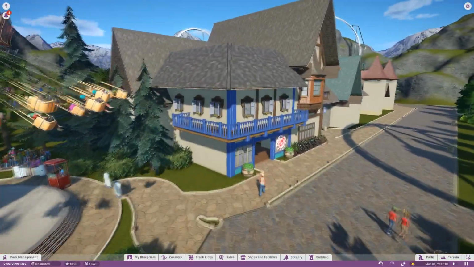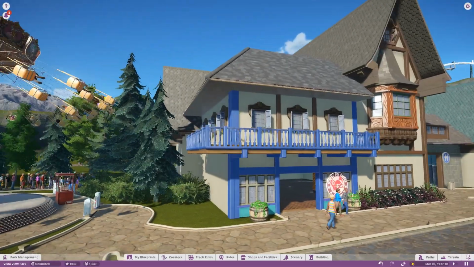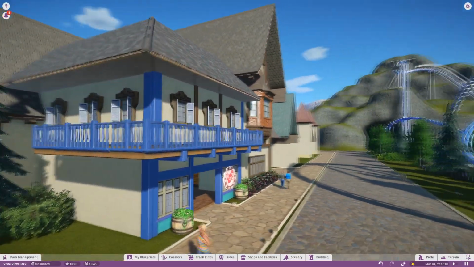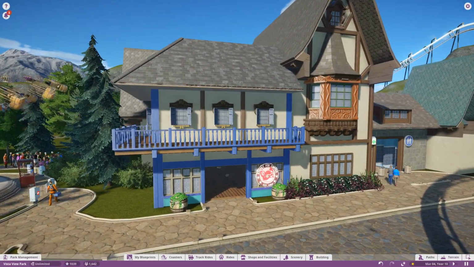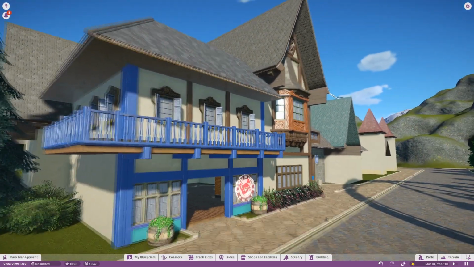Then we have this building right here. Now this is actually modeled after, slightly modeled I should say, after a building at Kings Island. Kings Island has its international street. This is one of the first buildings you will see when you walk in. Even the colors and everything I tried to match and do the best I could to actually create it. Originally, this was all open right here. It didn't look right, so I ended up putting windows and stuff on there.